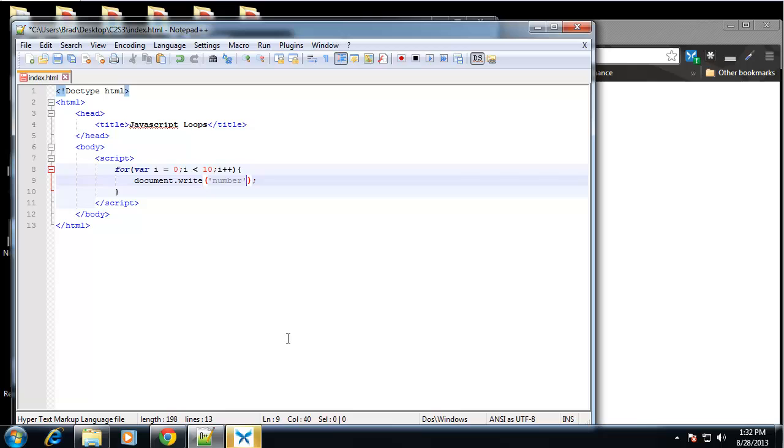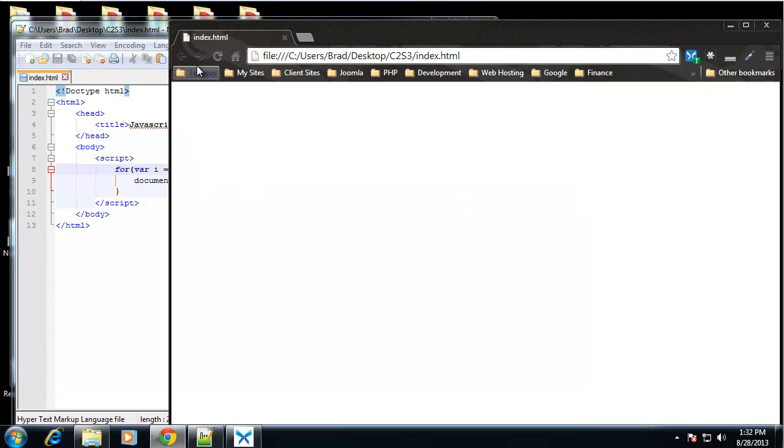If you remember, we can concatenate with a plus sign, and we can throw in the i, which is a variable. And we want to put a space here so that we have a space after the word number. So let's save this and let's run this. Okay, so we have number 0 through number 9.